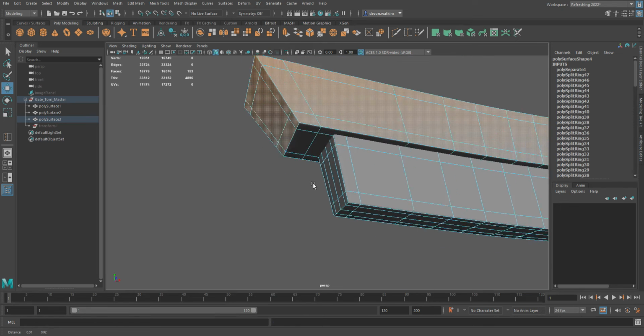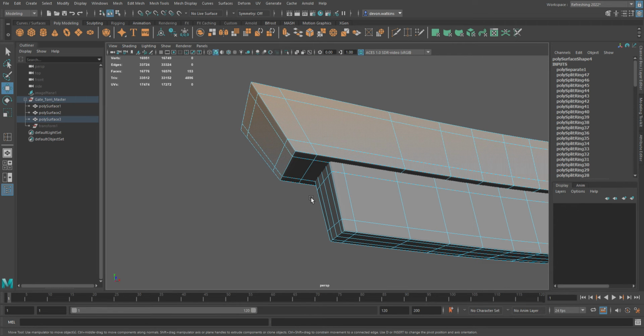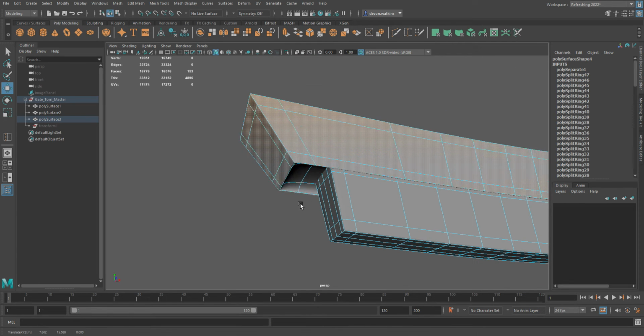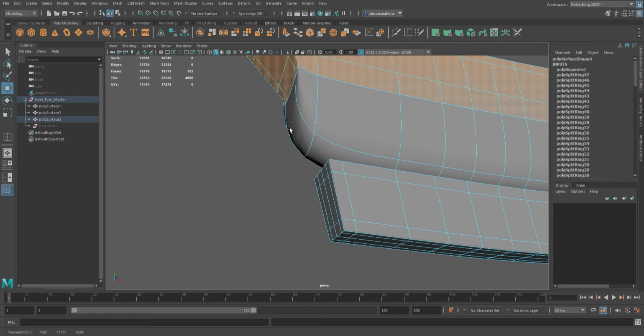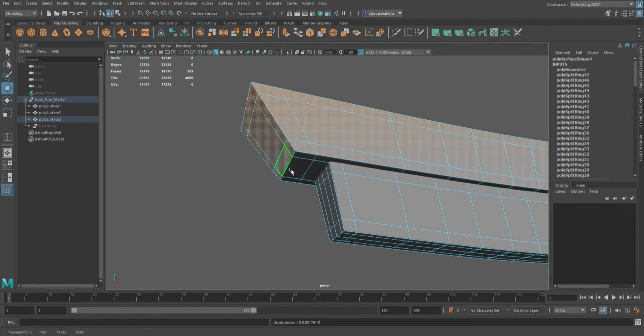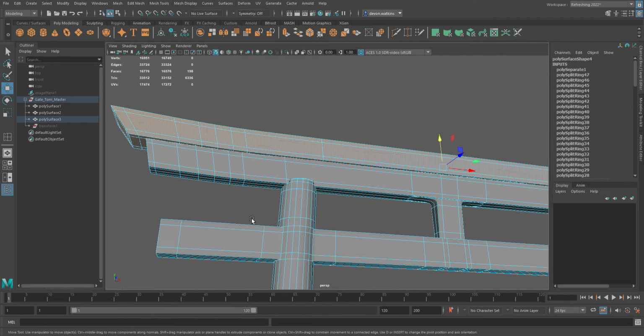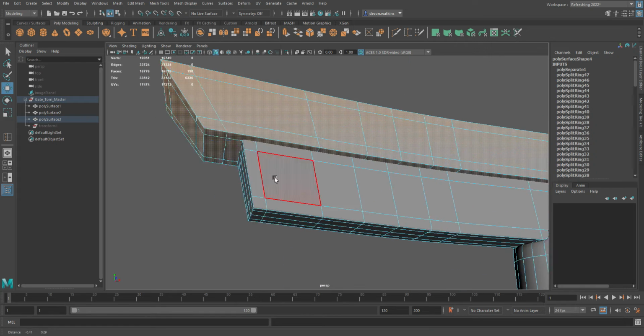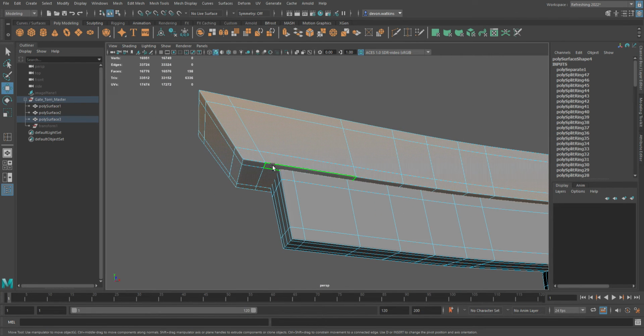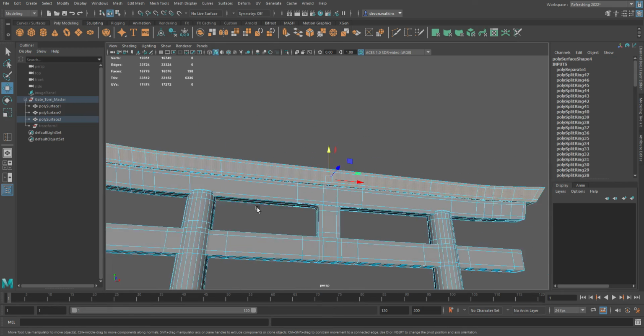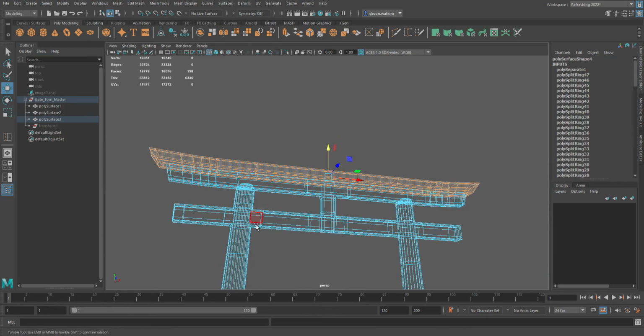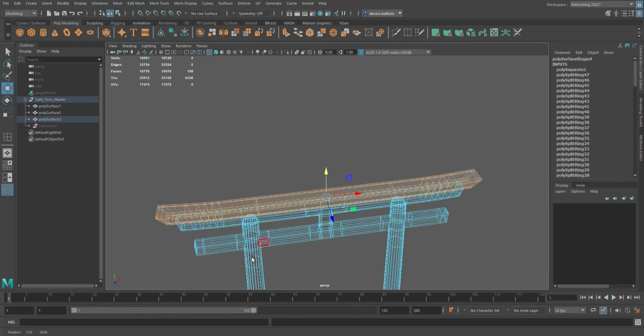Oh, don't do that. Don't ever hold shift and middle mouse button because you'll do this weird extrude thing. We don't want that. Alright, select everything. What I did there is I clicked on one and double clicked on the next one, and it selected that whole row. You can even see there, the whole row's been selected.